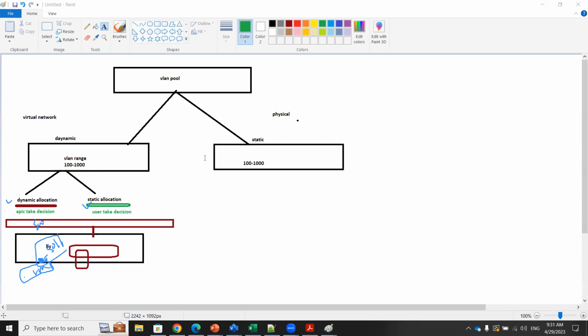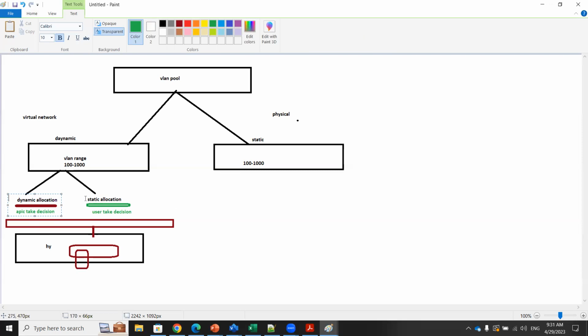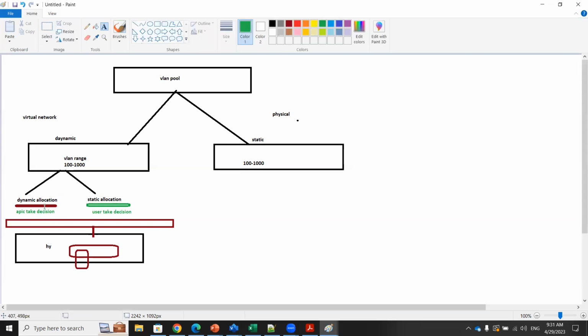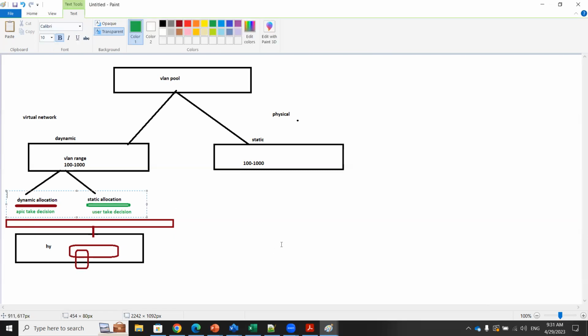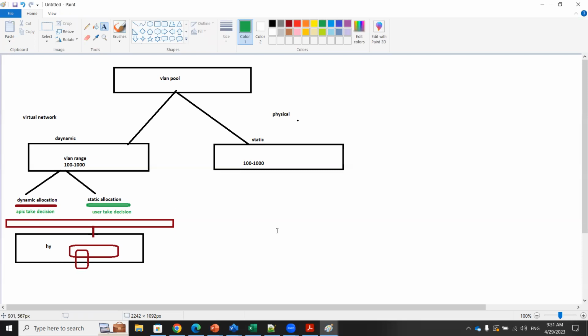This is the reason that for a VM server we don't do the VLAN passing configuration for the EPG binding, because it is using dynamic allocation. Yes, I will be showing you both the options. Theoretically you should always understand both options. For other ports we pass the VLANs, but if the server is a VM, then we don't need to pass the VLAN. This is the reason we are using the dynamic allocation. Different customers have different use cases.